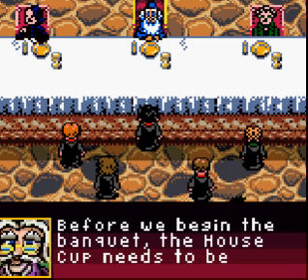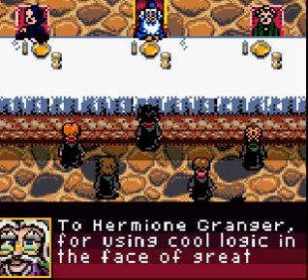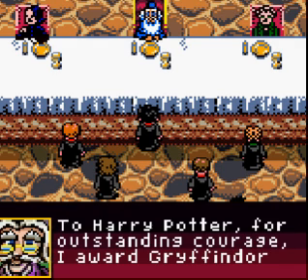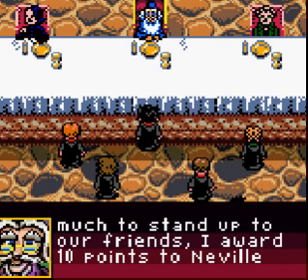Before we begin the banquet, the house cup needs to be awarded. At present, Hufflepuff is in the lead, but recent events must be taken into account. To Ron Weasley, for outstanding chess strategy, I award Gryffindor 50 points. To Hermione Granger, for cool logic in the face of a great feat, I award Gryffindor 50 points. To Harry Potter, for outstanding courage, I award Gryffindor House 60 points. And since it takes great bravery to stand up to your enemies, but just as much to stand up to our friends, I award 10 points to Neville Longbottom.